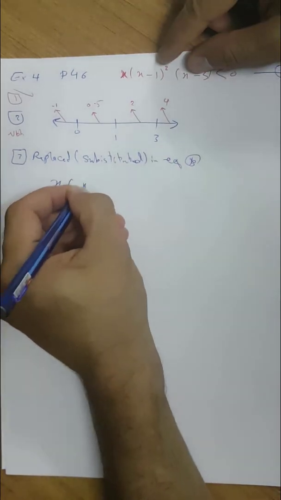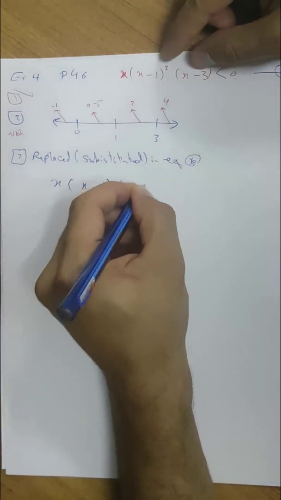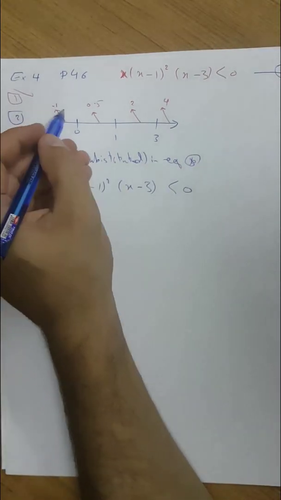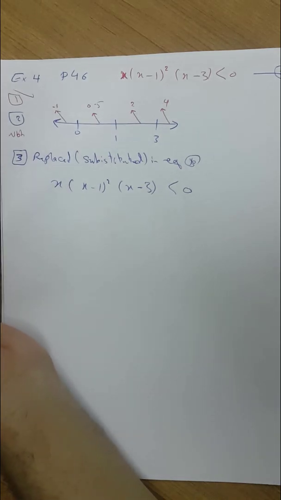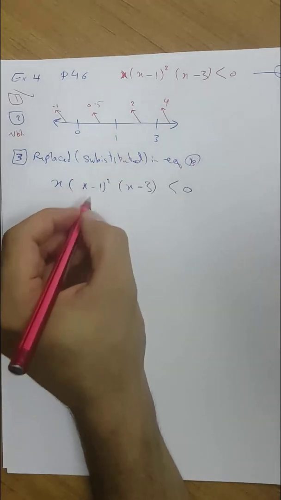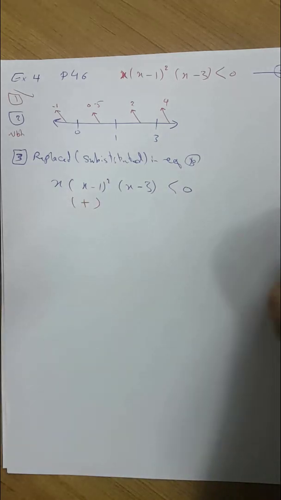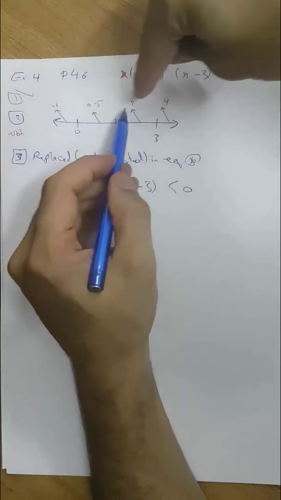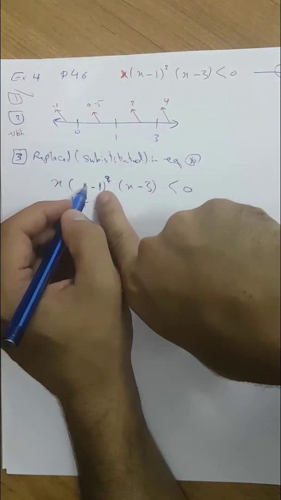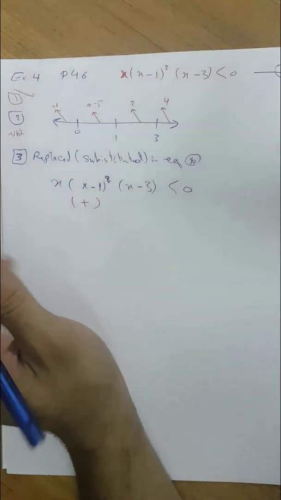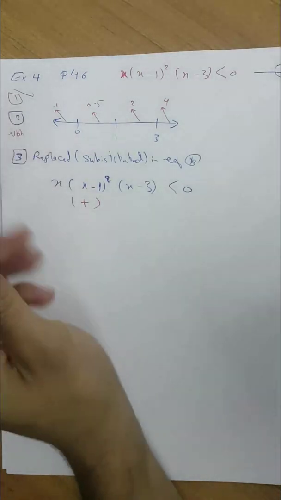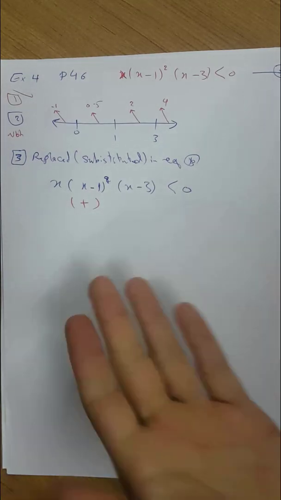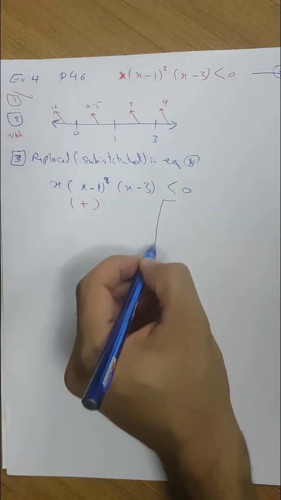So I have x minus 1 squared, x minus 3, less than 0. What should I do? Replace these neighborhoods, as I told you, and do not care about this part. It's always positive. Why? Because you have a square. If I put minus, plus, any numbers here, because I have a square, I always get positive. That's a trick. So concentrate on this one and this one, just focus on these brackets and find whether it's greater or equal to 0.